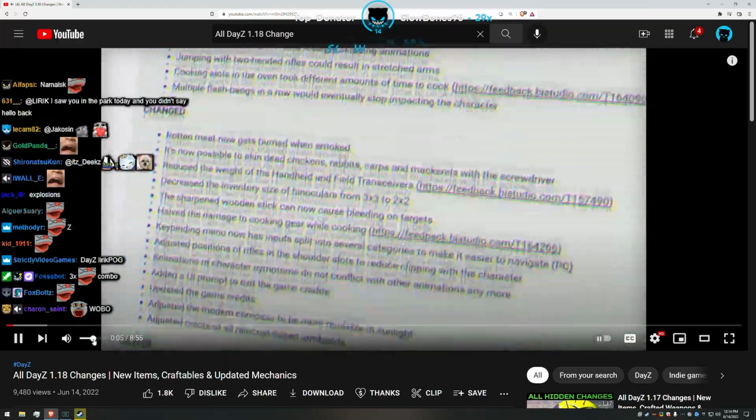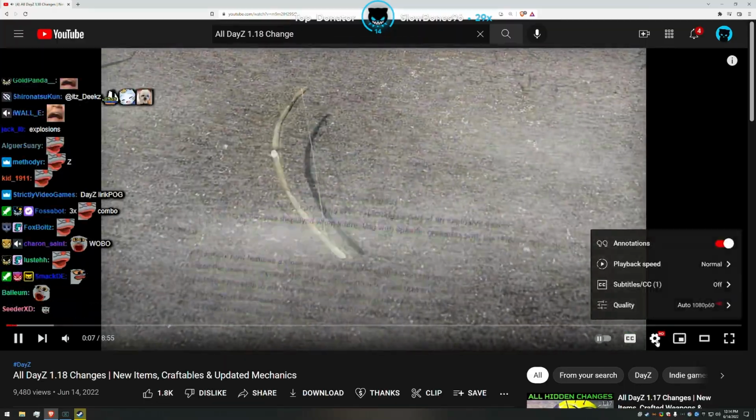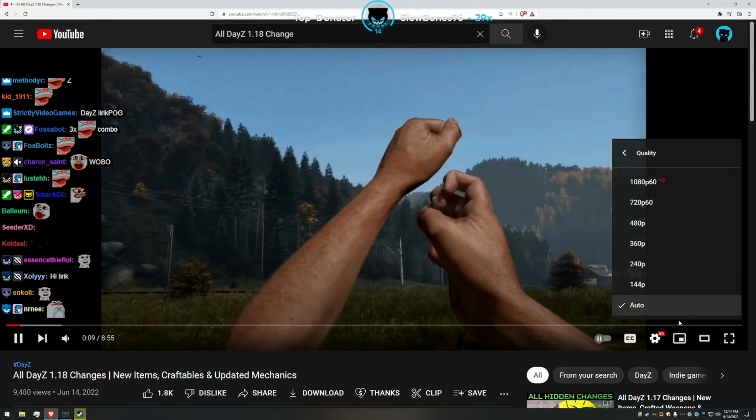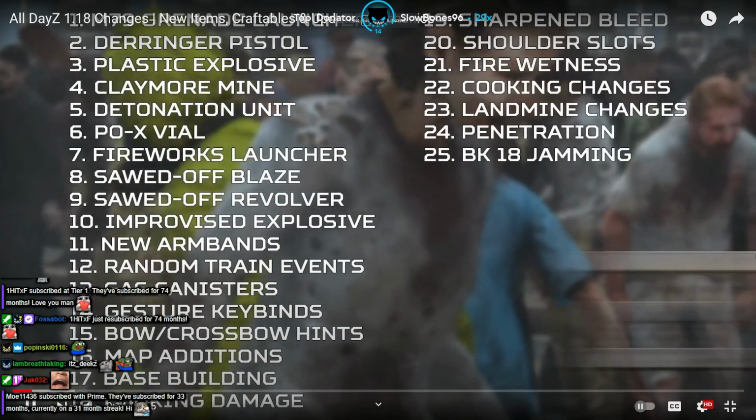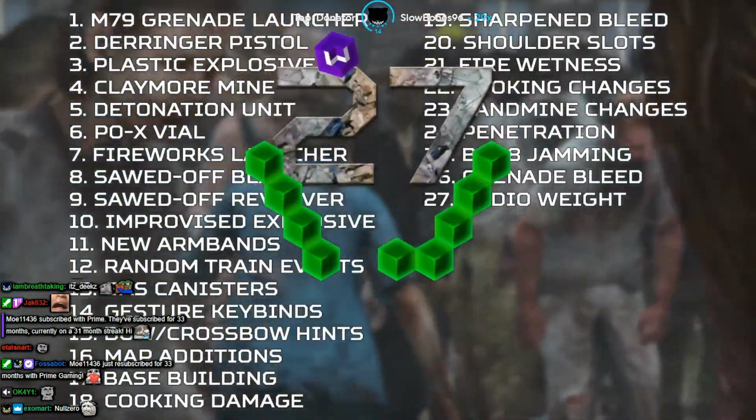Once again, there are many changes and additions in this DayZ update, with this patch in particular detailing many hidden secrets and hints at what's coming in the future of DayZ. So in this video, we're going to unravel the mysteries of the 27 must-know changes of DayZ 1.18.